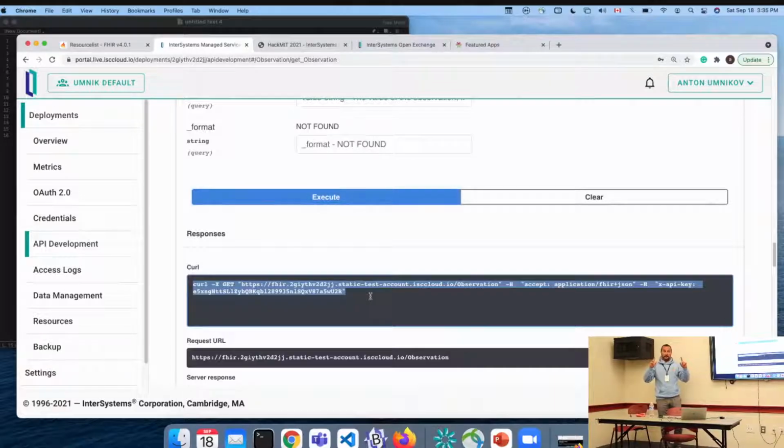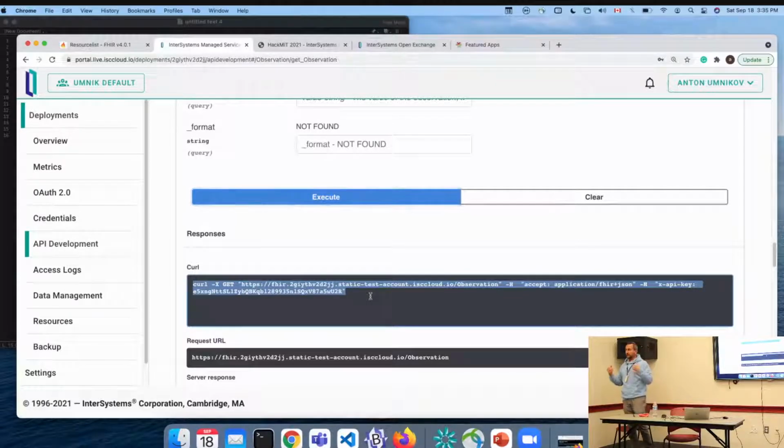Now, a lot of people are asking us, what about data? Where do we get data about realistically looking patients? We cannot give you the real data without exposing us to the risk of a whole bunch of lawsuits.